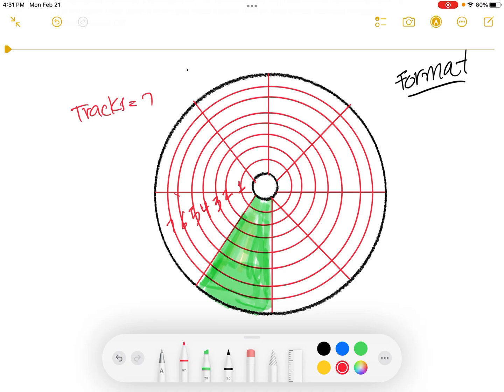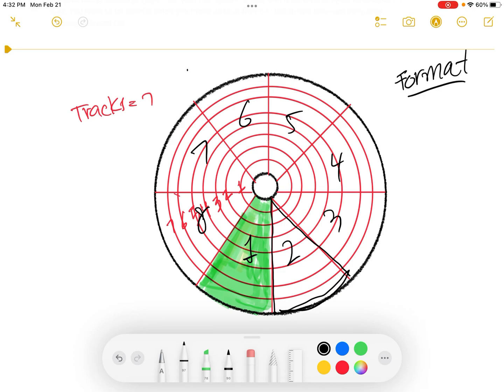I should have used a different color here, but anyway, let's count how many sectors we have: 1, 2, 3, 4, 5, 6, 7, and 8 sectors. Again, this whole pie is like a sector.